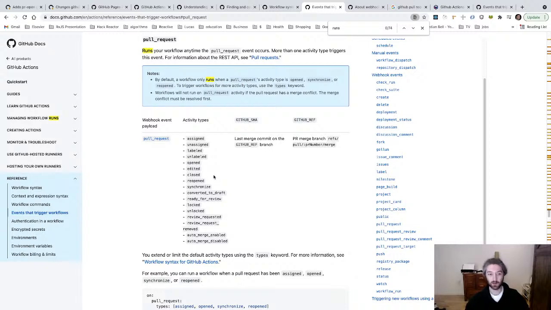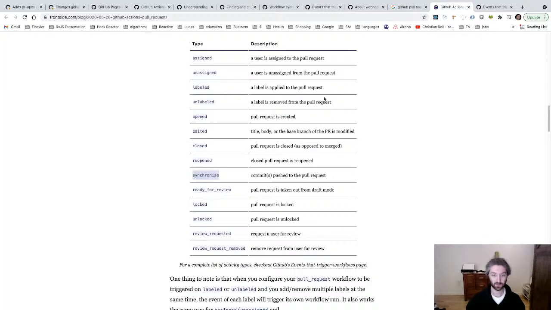I feel like I should be able to do that. That would be deploy. Because the closed, okay, so no, pull request is closed as opposed to merged.